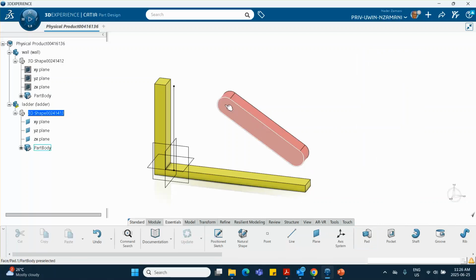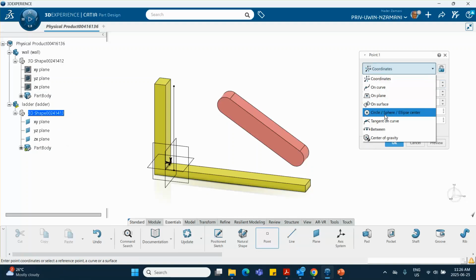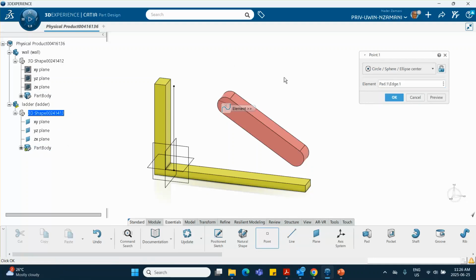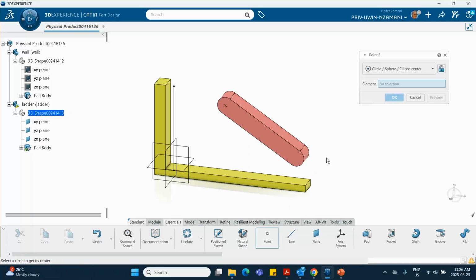Now, I want to create a point here because later on, this point, the center of that circle, is going to stay on that line. So while we are in the ladder, I'm going to go to point, use the circle center. So I select that circle, and there's a point that's created. I also want to create a point down here in the middle of this ladder because later on we're going to plot the trace of this. So another one, place trace of that point. So center of gravity of that face. So it creates quickly a point at the centroid of that circle.